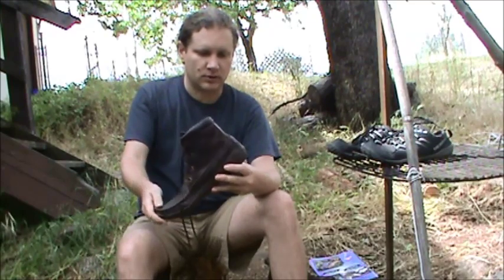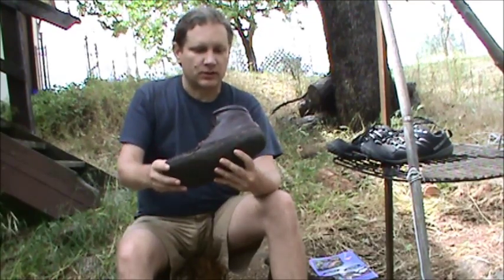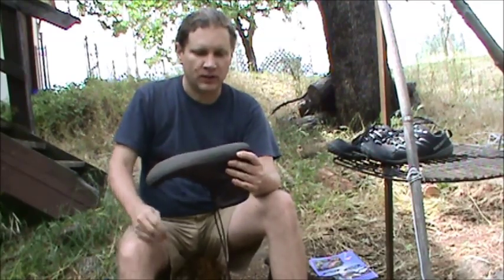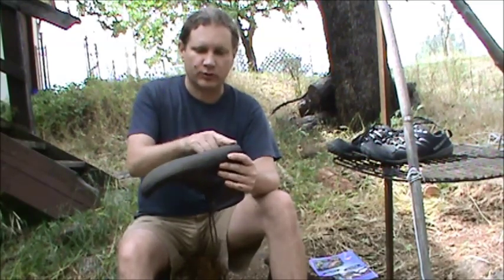And they're great out in the woods. Whatever your purpose, I'd recommend them because I've beaten the heck out of these things. You just have to repaint the soles every once in a while with this stuff — especially walking around town on pavement and sidewalks, which will wear through the coating.